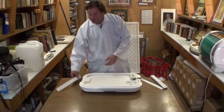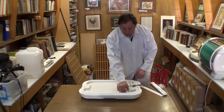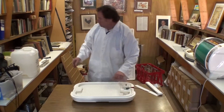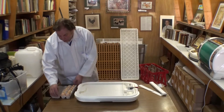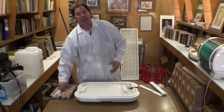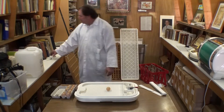Now we need to put the eggs in the tray. We'll put our tray dividers into the grooves to adjust for the eggs we're going to use. We've got a few eggs here and we're going to place them in the incubator just as we're going to incubate them. We choose an average sized egg and place it on the floor of the tray.